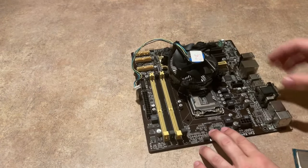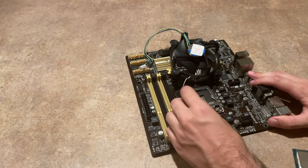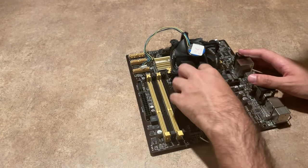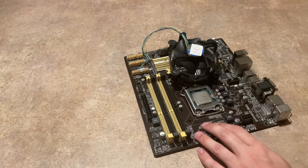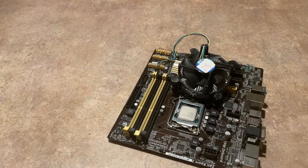Alrighty. Is that enough? Yes, it is. Alrighty. So let's get the processor in here. Alrighty, nice and seated in there. Now let's add the thermal paste. Actually, let's make sure this doesn't have any thermal paste on it, just to make sure it's clean. Oh, yeah, it is. Okay.